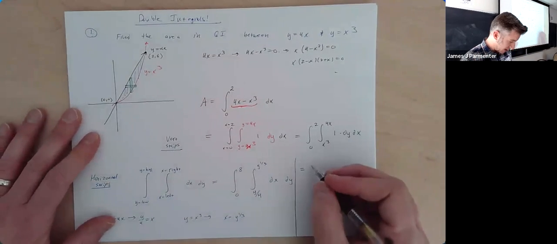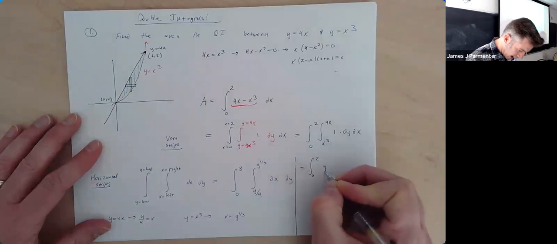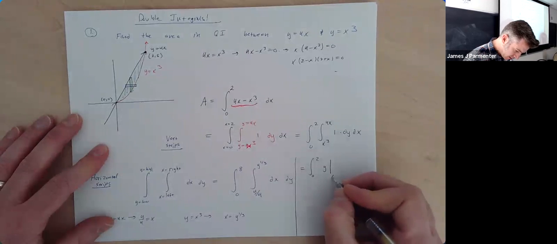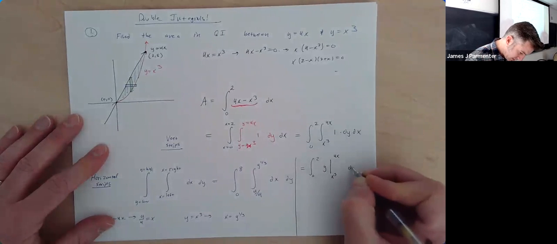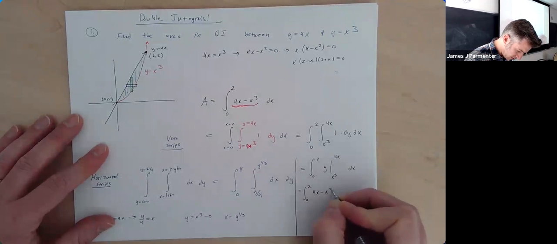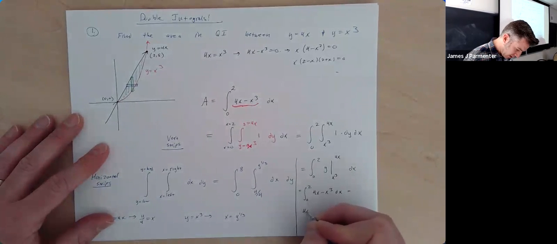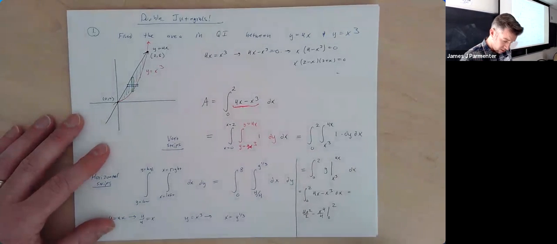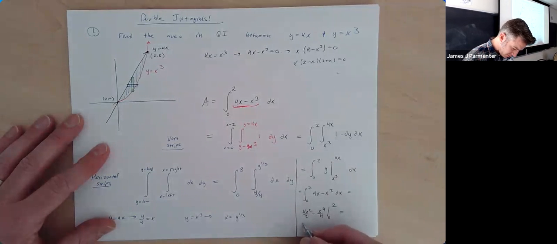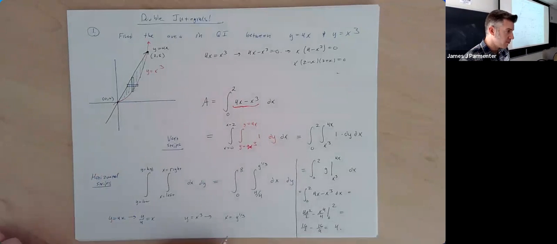that's going to be, so again, like you said, the integral of 1 with respect to y is going to be y. And then we're going to plug in the limits of integration. So then we're going to get the integral from 0 to 2 of 4x minus x cubed. And then we're going to anti-differentiate that with respect to x and get 4x squared over 2 minus x to the 4th over 4. And plug in the 0 and the 2 and get 4 times 4 over 2 minus 2 to the 4th over 4, which is 8 minus 4, which is 4. So that area is actually 4.